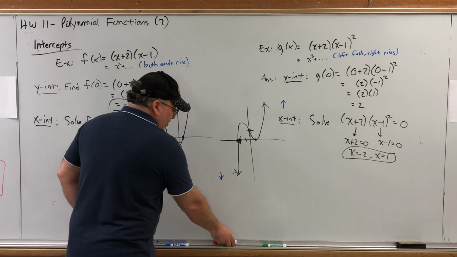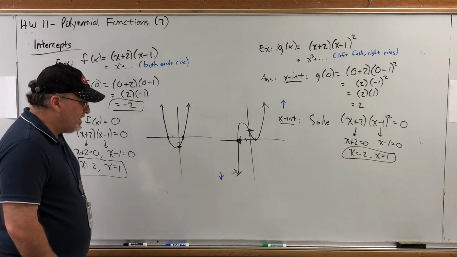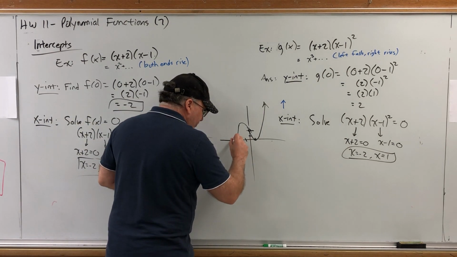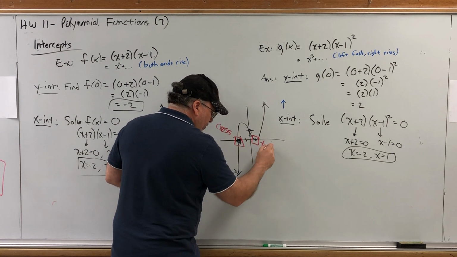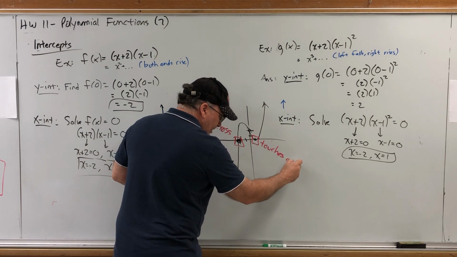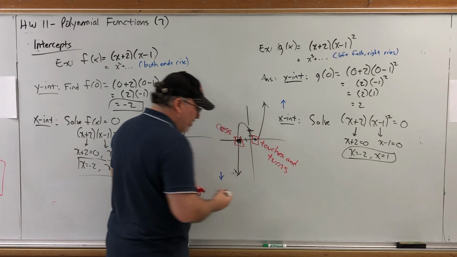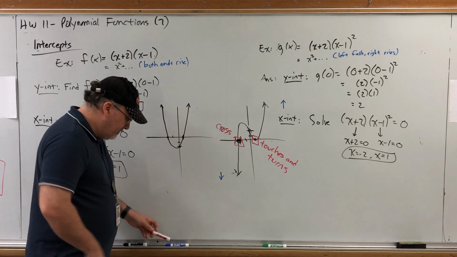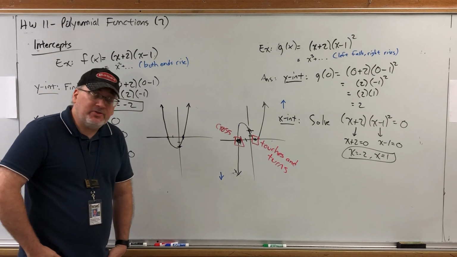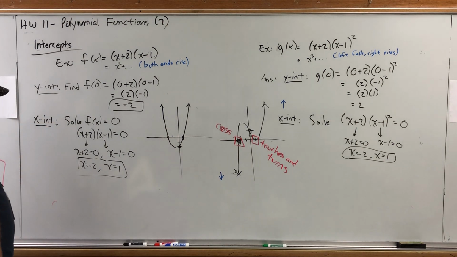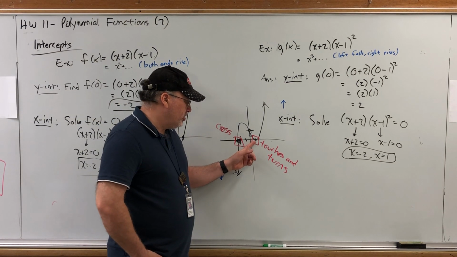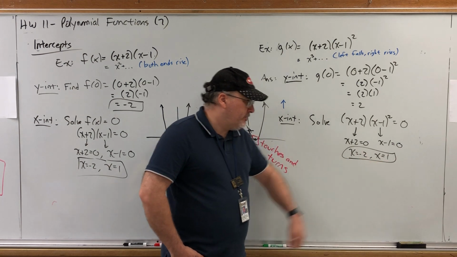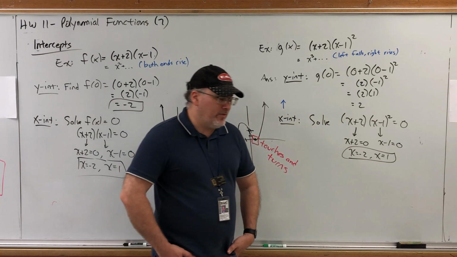But now this raises another question. We have 2 types of x-intercepts. Ones where the graph crosses, and one where it touches and turns. It would have been nice to know in advance that this was going to happen. And there's a way to know in advance that this is going to happen. So, what do you think in the second function could have predicted that this graph was going to touch and turn at 1? Well, retrace where the 1 came from.